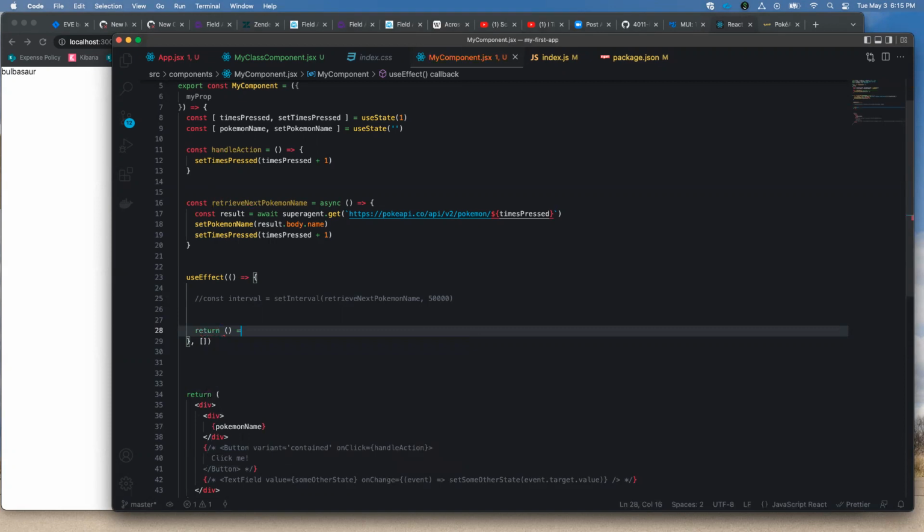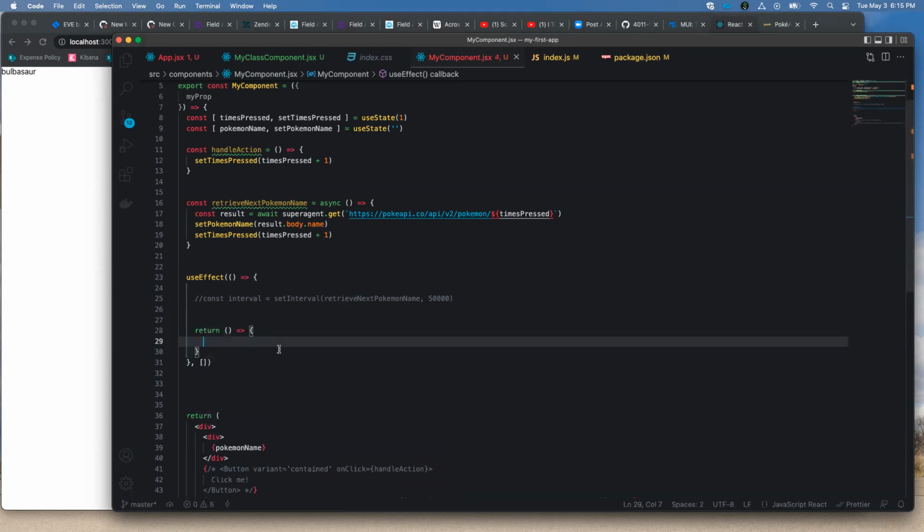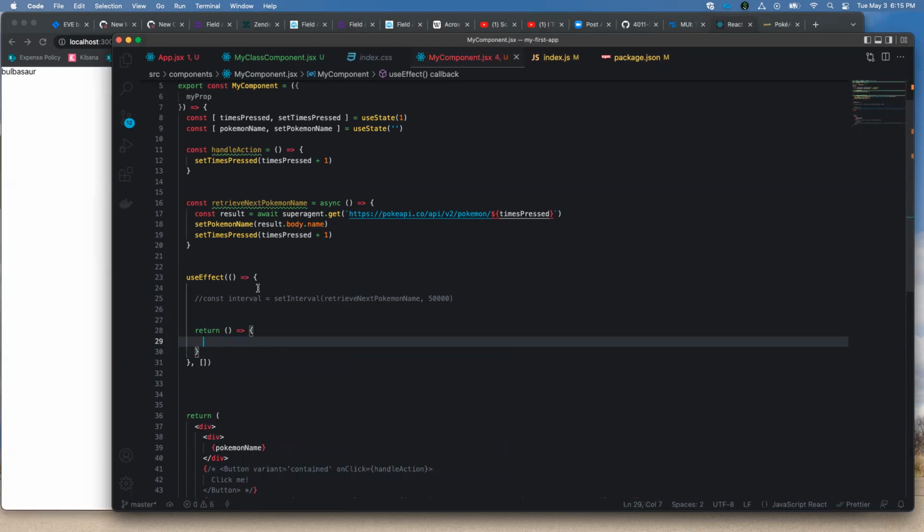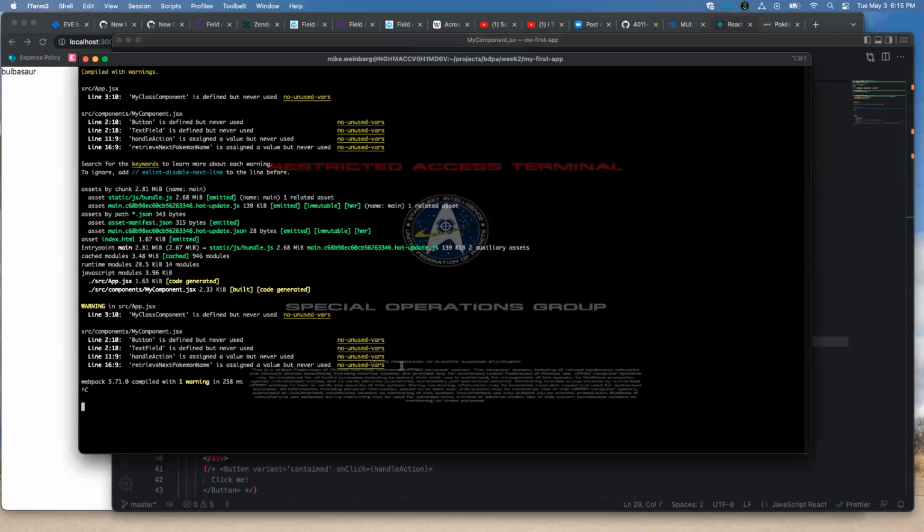Return. And this will do interval dot, oops. I don't want to uncomment this. I'm actually just going to kill the process.